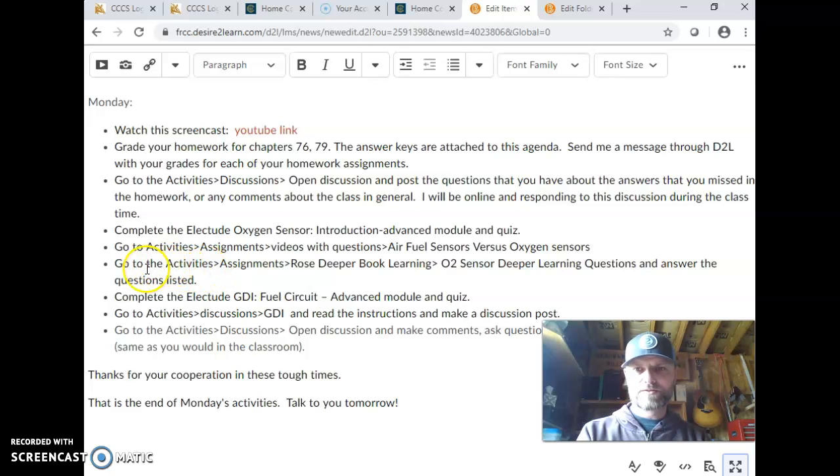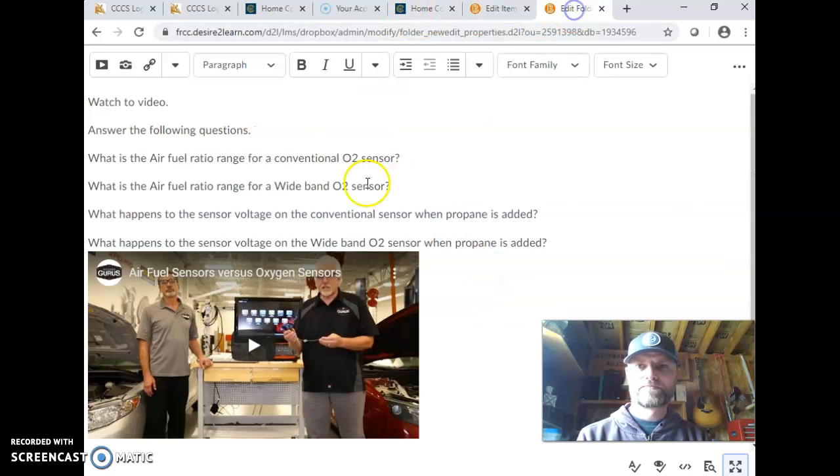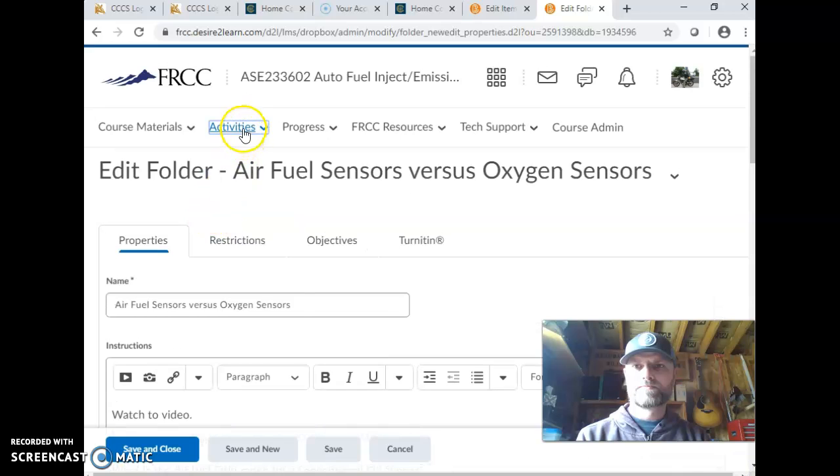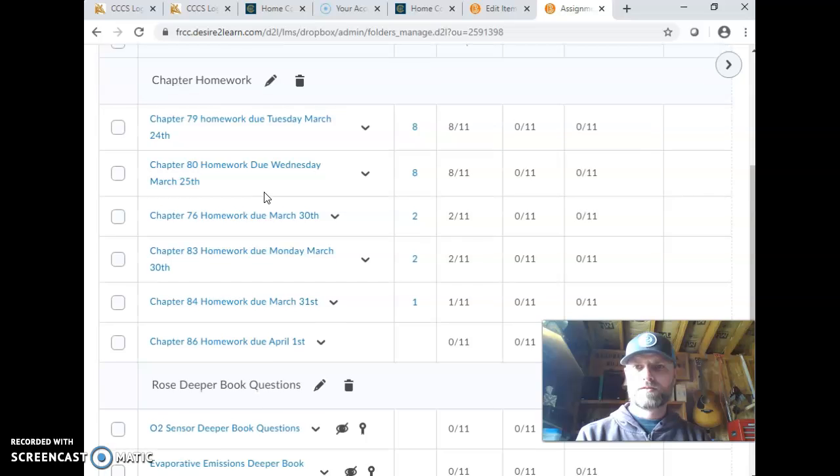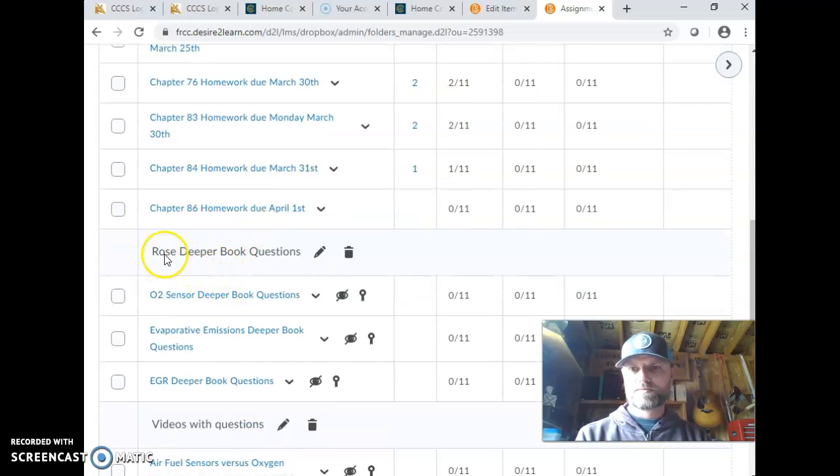Then they're going to go to activities, assignments, O2 Sensor Deeper Learning Questions, the deeper book questions.